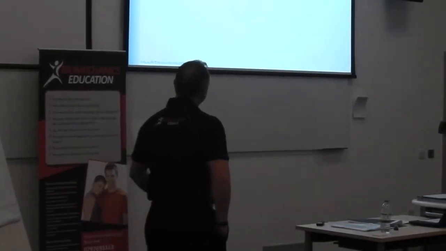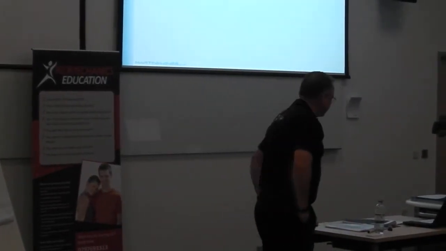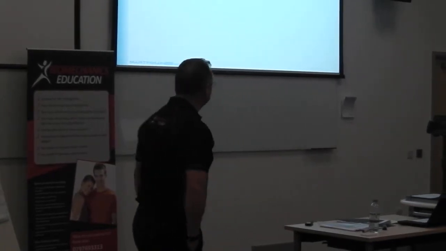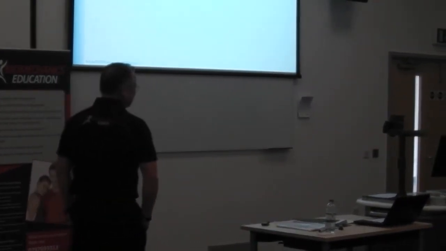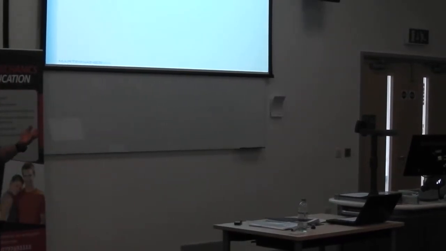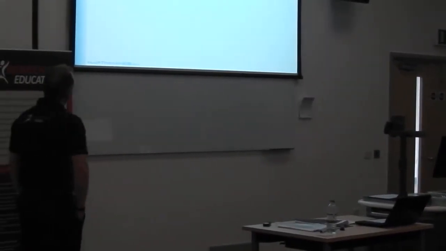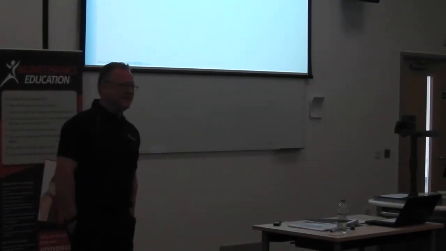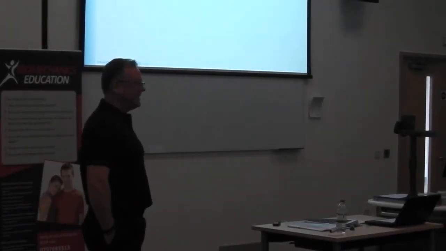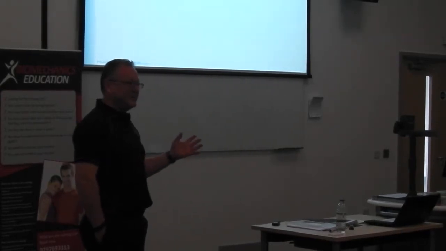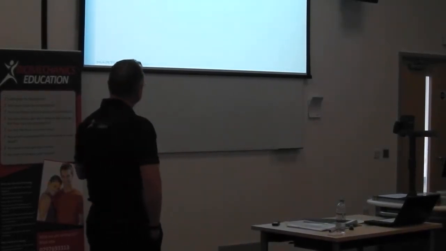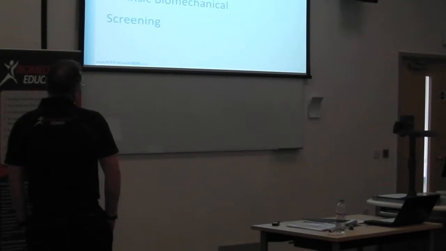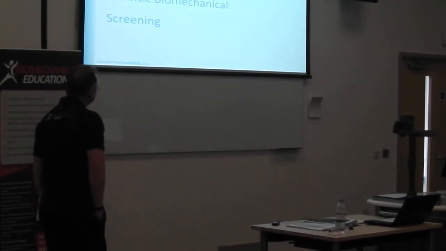Let's just talk quickly about the types of evaluation. There's loads of different evaluations that we can do. We've got a clinical examination to try and identify whether a ligament in this context is damaged. We've got a movement screening, which we're all kind of familiar with. There's lots of different types of movement screenings out there, and they're all much of a muchness, but they're all trying to do a similar thing, which is great. And then, of course, we've got the intrinsic biomechanical screening as well.